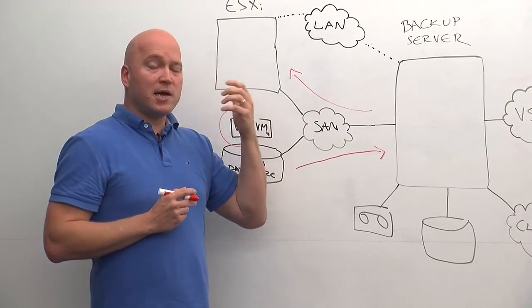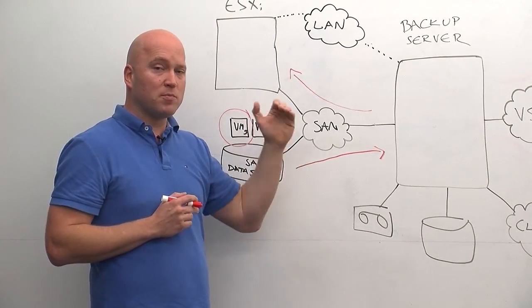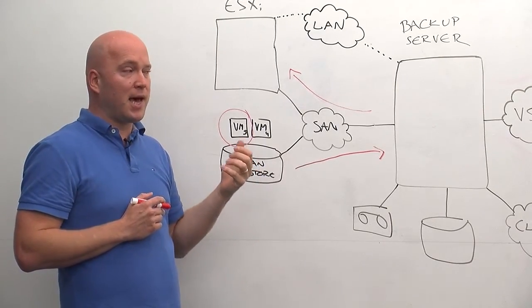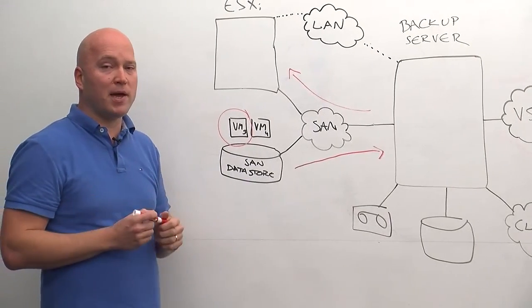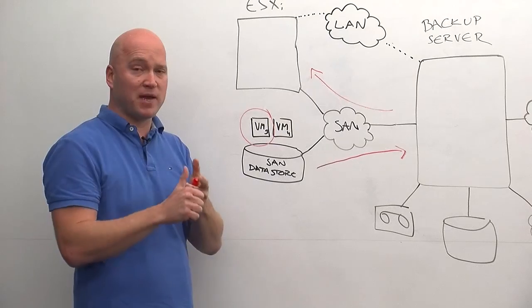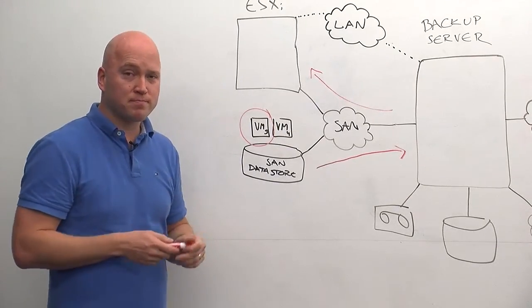In addition to that, we also have the DR capability. You have multiple levels of DR based on the backup methods you're using, and you also get the benefits of agentless backup, so no more agent management for your environment. Those are basically the benefits: off-host backup, performance, your DR options, and agentless backup.